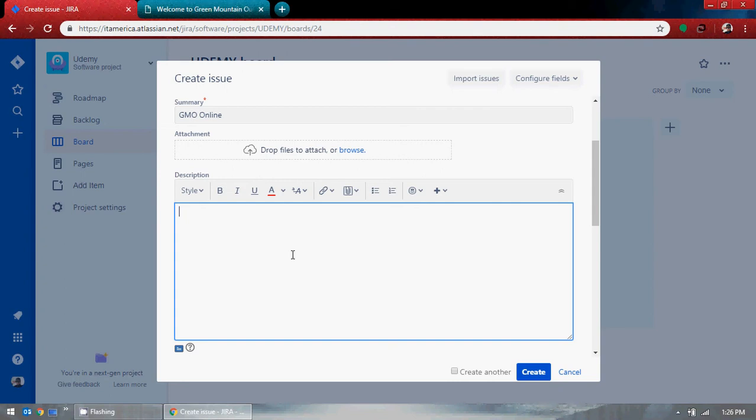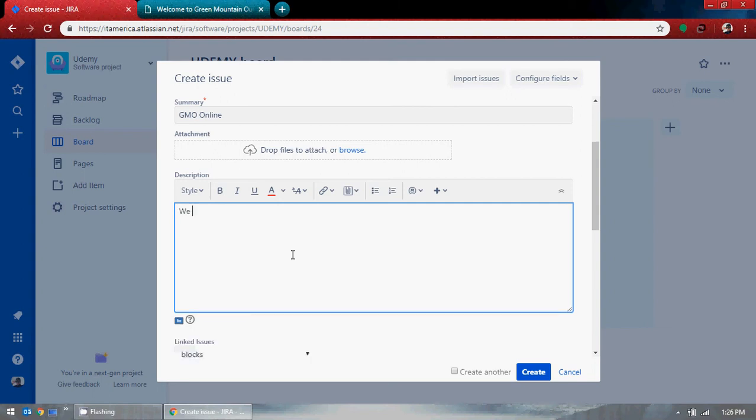There are a lot of descriptions. We want to create an application, web application, client application of GMO online. I'm just writing this for your understanding, but it doesn't have to be this way. You can create your own, it's up to you. So we are creating a web application, GMO online.